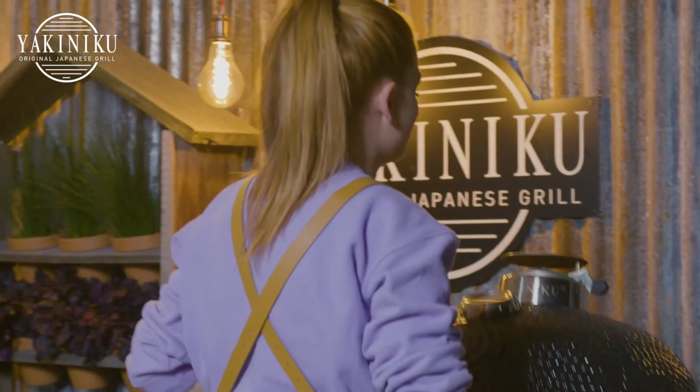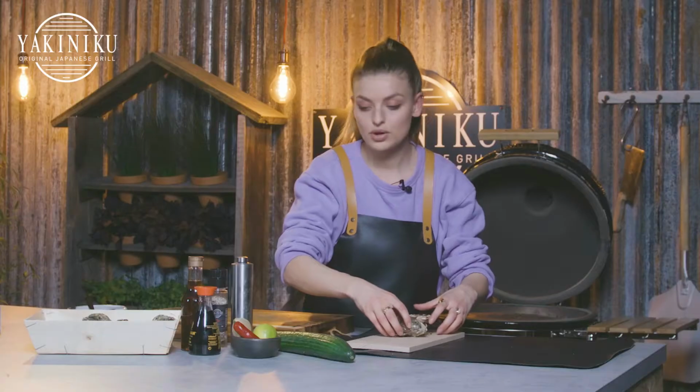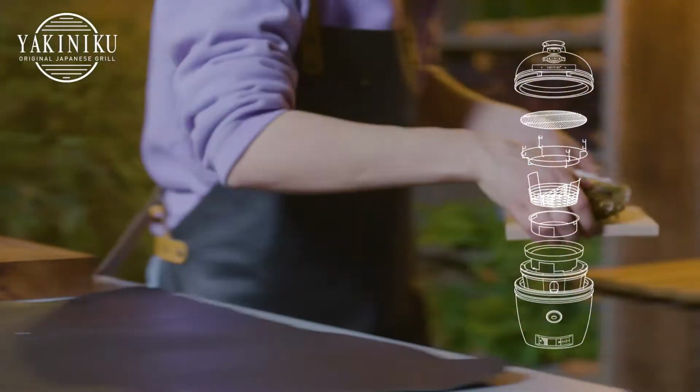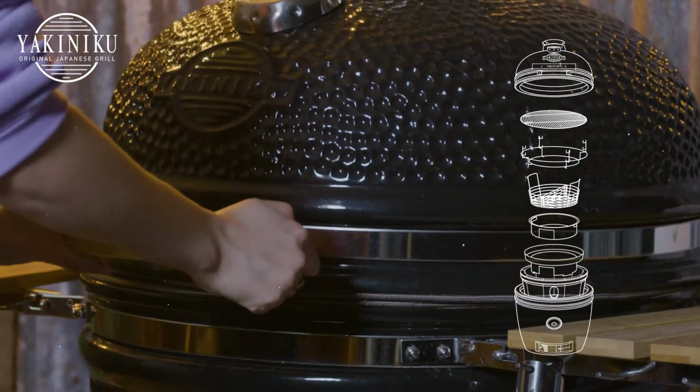So before we get started with the oysters, just want to talk about the setting of our grill, because we put it on the highest of our multi-level lift. We're putting a few oysters on our smoking board. We're using our highest level because we want to keep the oysters raw. I'm just gonna pop them on for a few minutes, but we do want that smoky flavor, and that's why we've got our board to help with that as well.